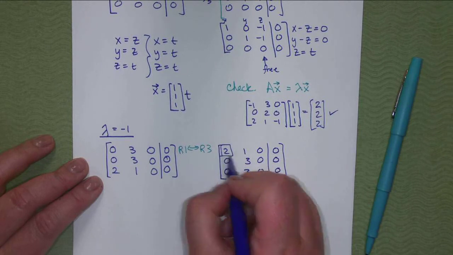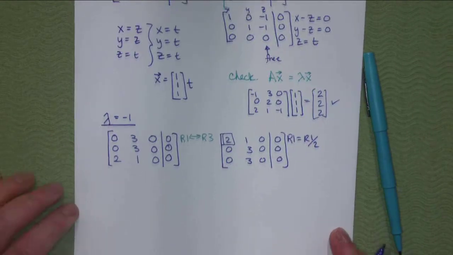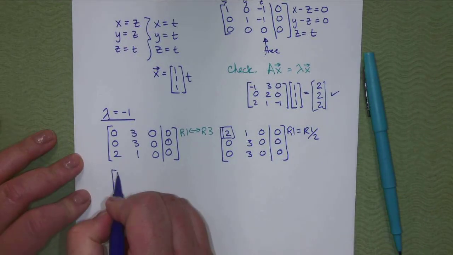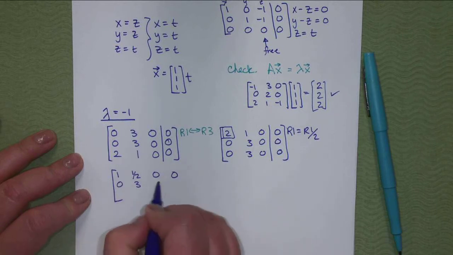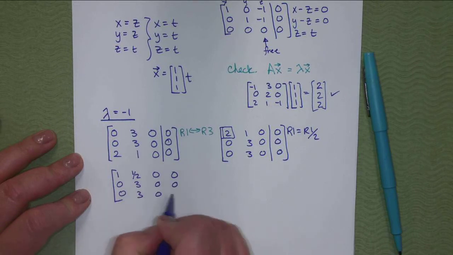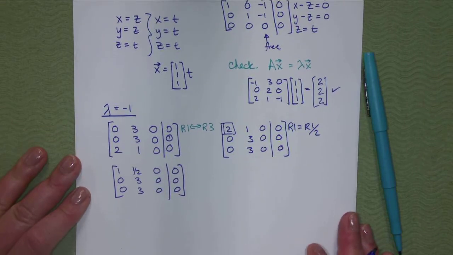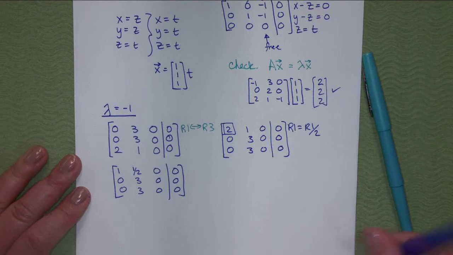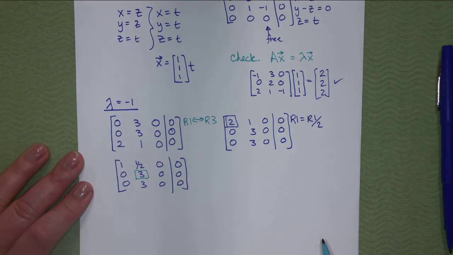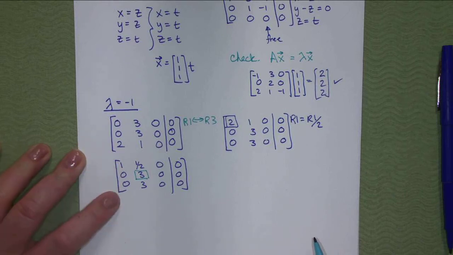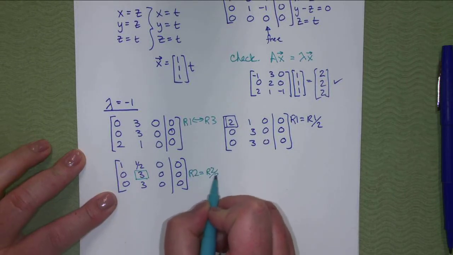So we want this to be a 1. So divide by whatever number's there. These rows are the same, so one of them will end up being 0. And you could just put that in if you wanted to. All right, next would be make a 1 here, because the rest of that column was already zeros. So this is row 2. We want to divide it by 3.